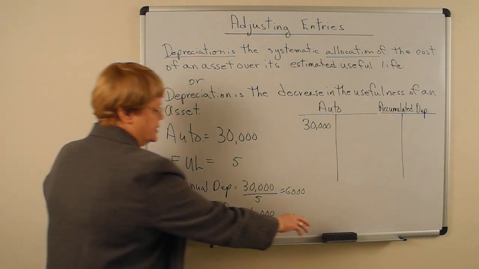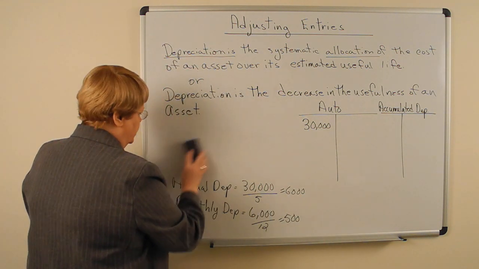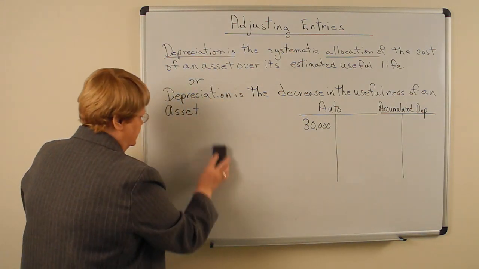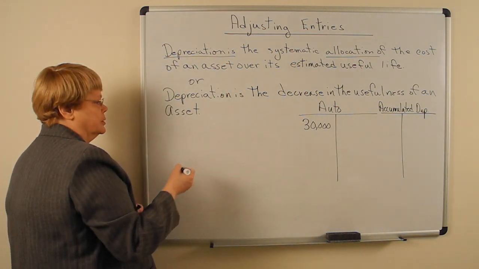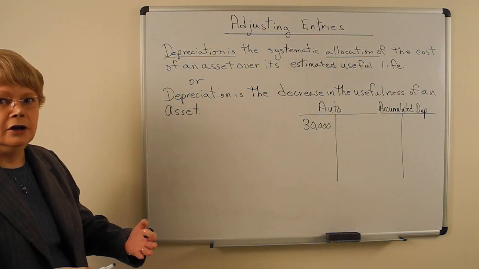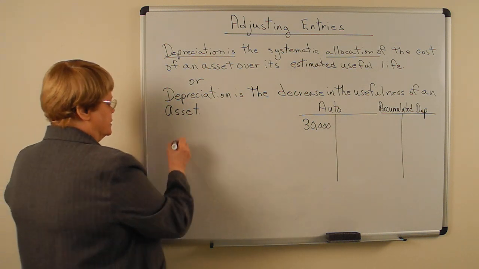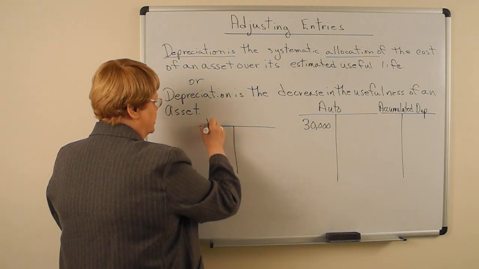I'm going to erase some of this here. We've already got these numbers, so I can put up another account, and I can put up the actual journal entry. And that account is going to be depreciation expense, because remember, we're going to charge the cost of the asset that we're allocating for this period to expense. Okay? So let's put up another account called depreciation expense.